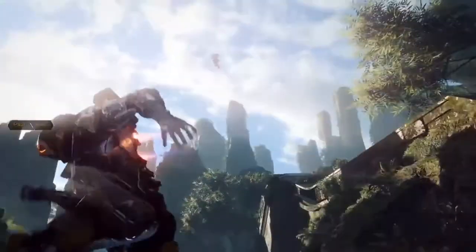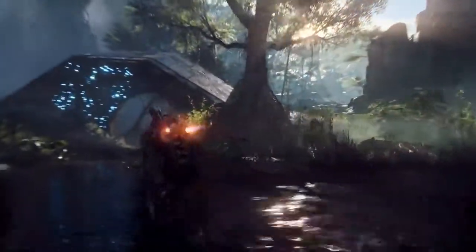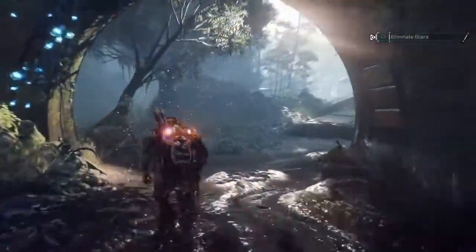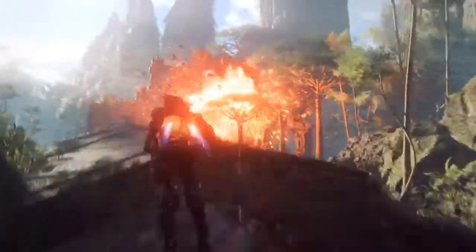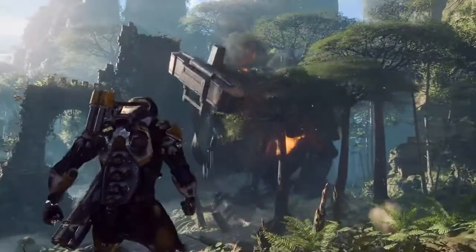Got some action ahead. Anyone, we're under attack. Anyone in the area, we're under attack. I think that's part of Praxley's mission. You can equip your Javelin exosuit with gear that brings devastating power to combat.